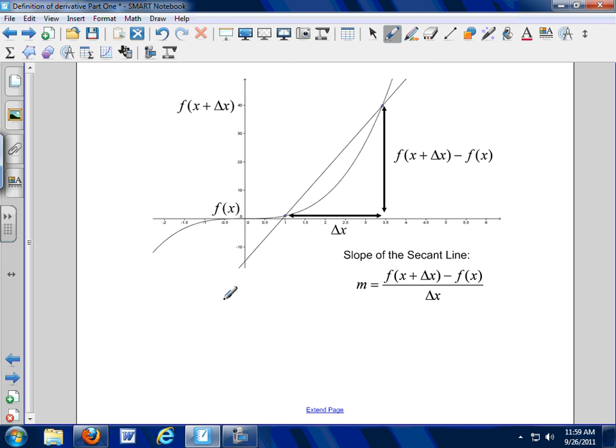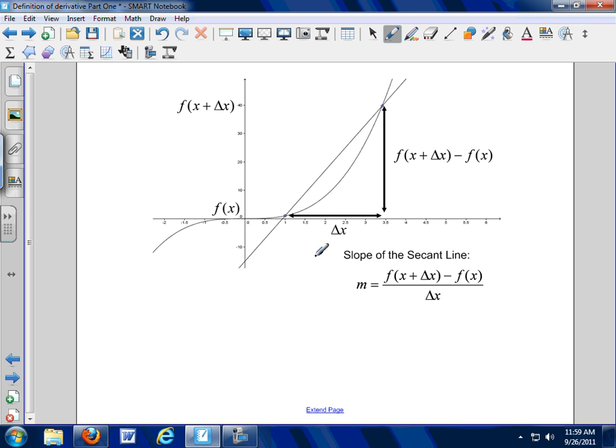So let's get a little formal with the definition of the slope of the secant line. We've got our point, we've got our other point. The distance between the two points is delta x, they're delta x apart. That's the change in x we've been dealing with. Sneakily, we snuck that into the problem because it becomes important. So this distance, my run, if you will, is delta x. My rise is the difference between these two coordinates. The top coordinate is f of x plus delta x. The bottom coordinate is just f of x.